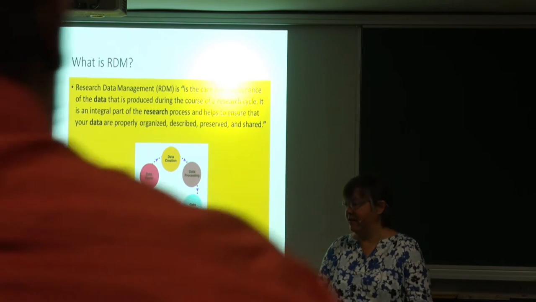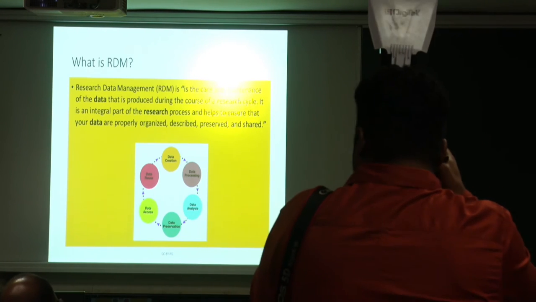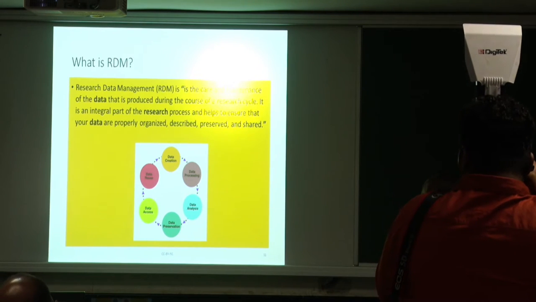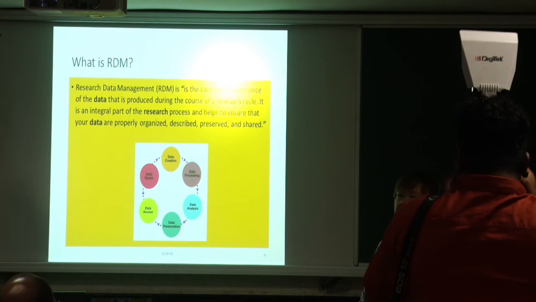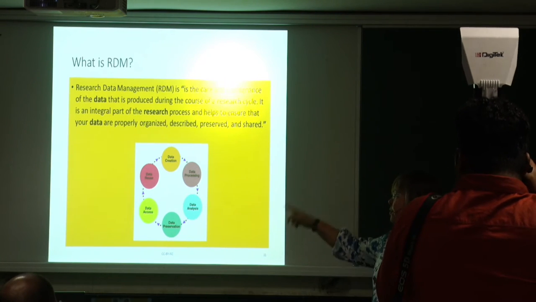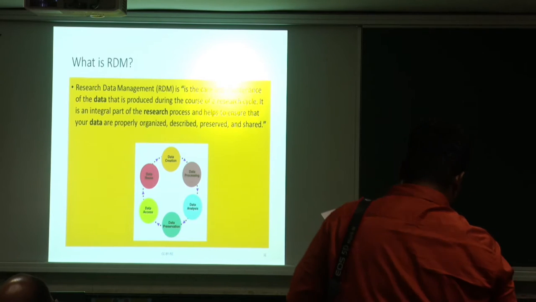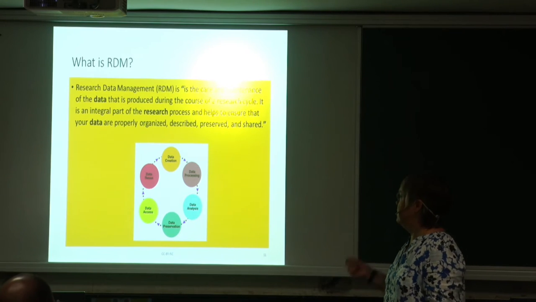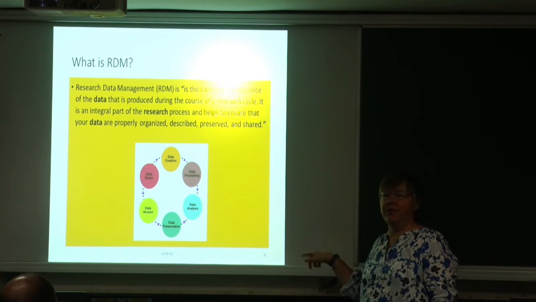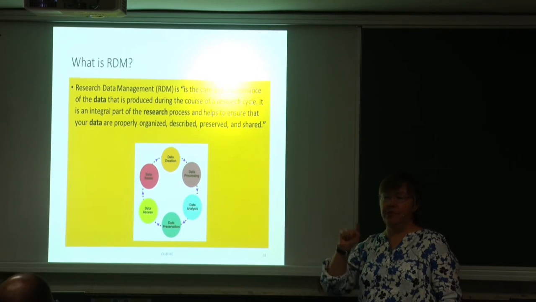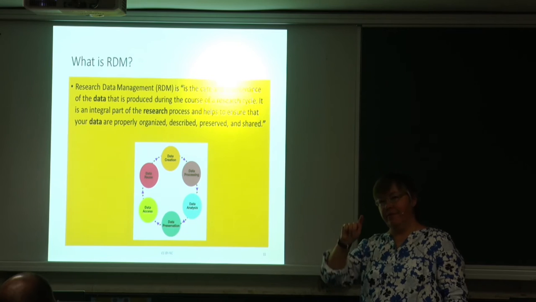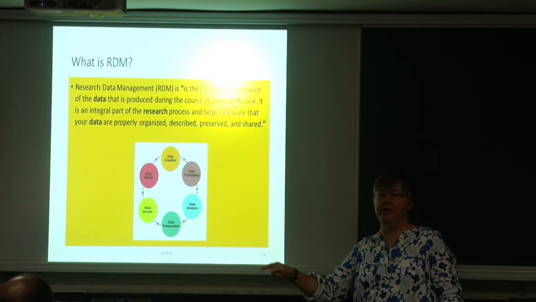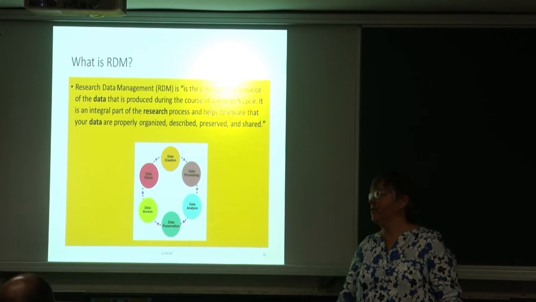So I guess I haven't given a definition of RDM yet. Here's one definition: the care and maintenance of data that is produced during the course of a research cycle. And it's quite common to use these data life cycles. We'll go into it more in another section. A research cycle or a data life cycle. And the reason we tend to portray them in a circle is because if the data is reused or reusable, then it might have another life. It's part of one research project, and then it gets shared, preserved, and then it might become the beginning of a new research project by the same researcher or by different researchers.